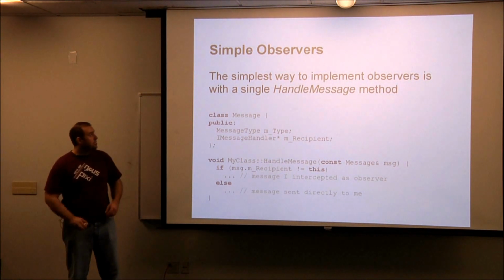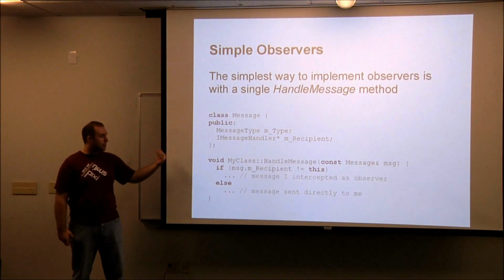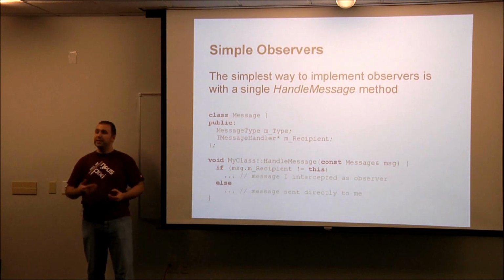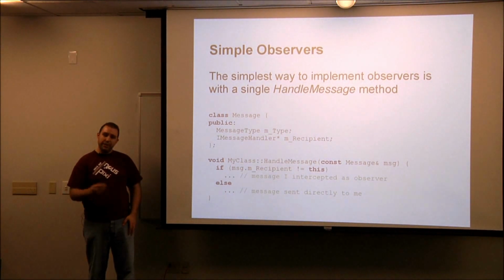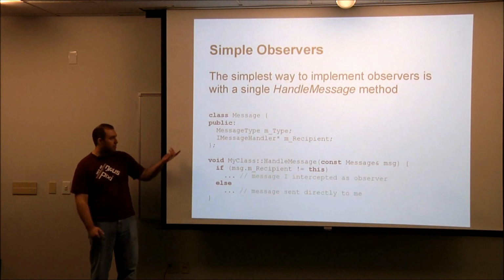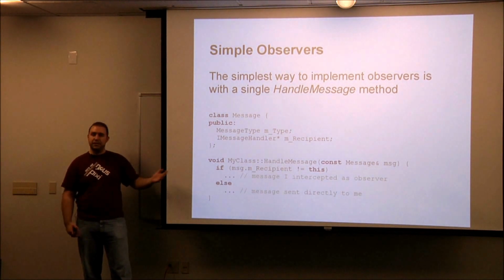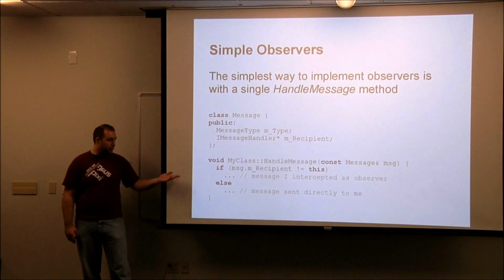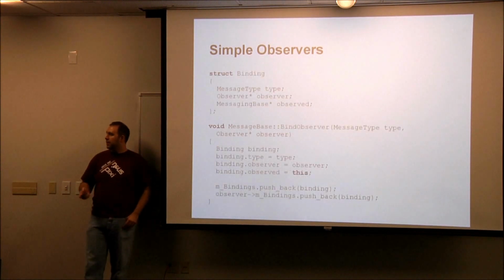So the simplest way to actually implement an observer is to just go ahead and keep using the IMessageHandler like we were using before, and handle message. The only difference now is that your messages will have an additional piece of metadata. Who is the object intended for? Before, we were just sending a message directly to somebody. Now we're going to say, I was sending it to object player, for instance, and we have the pointer to that object. So if you're observing messages, you might get messages that weren't originally intended for you. They were intended for someone else. And you can test this by seeing if the recipient was not you. And then you can do whatever logic necessary that way.